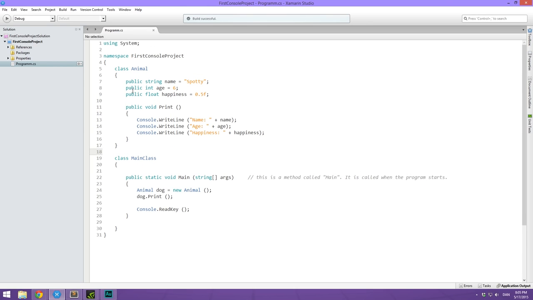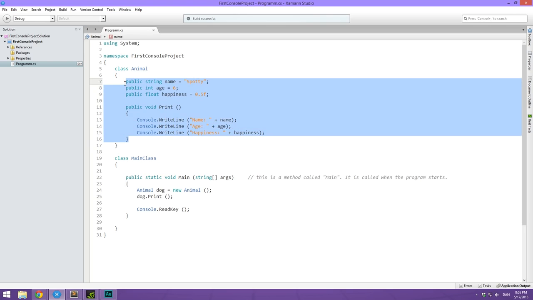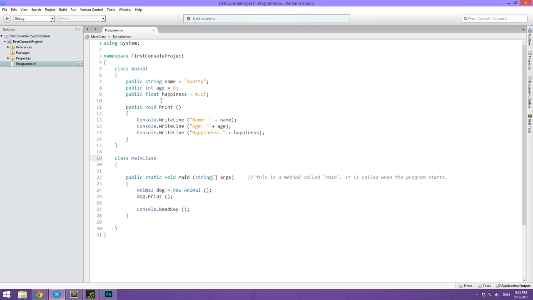Next up, static variable. So we've taken a look at the public and private access modifier. But what does the static one do? So basically, all of these variables and methods are bound to the instance of the animal that we're going to be creating. So here, when we are making a dog animal, we are creating a new instance of the class animal. But we can also have variables and methods that are shared between all instances of the animal class.